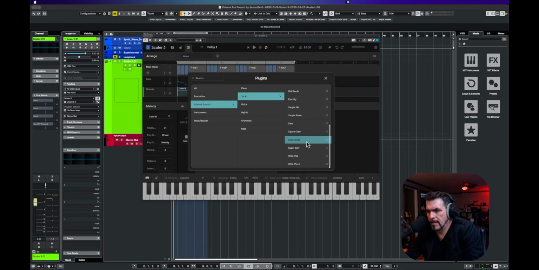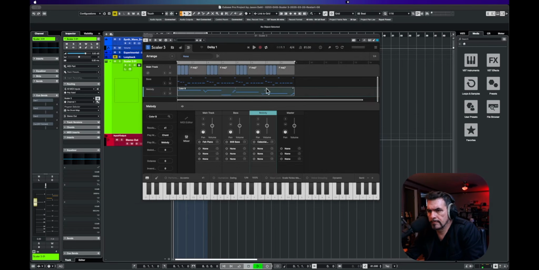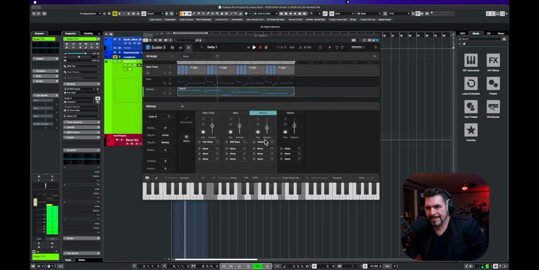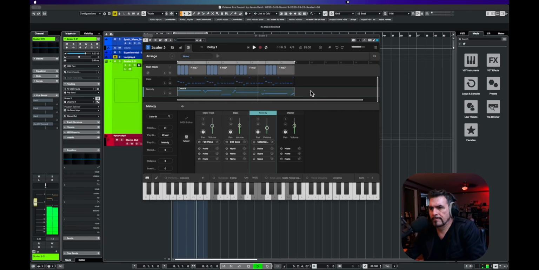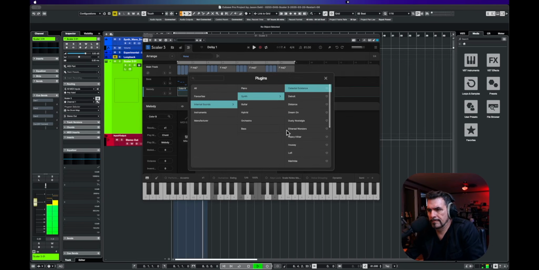Let's pick a lead synth tone for this melody. Scaler 3 makes it easy as heck to just browse through sounds until you find something you like.